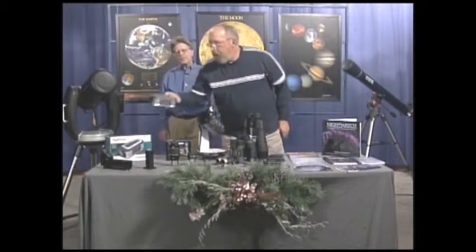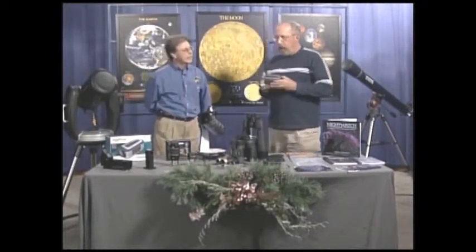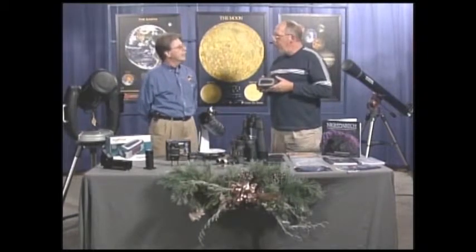This device came out about 4 years ago, and it revolutionized amateur astronomy. It's actually a personal planetarium. It's called the Sky Scout, and with this device, you can aim it and actually have the device tell you what you're looking at. There's a screen on the side here that, when activated, will give you an idea of what you're looking at, how far away it is, and a lot of good information about the target.